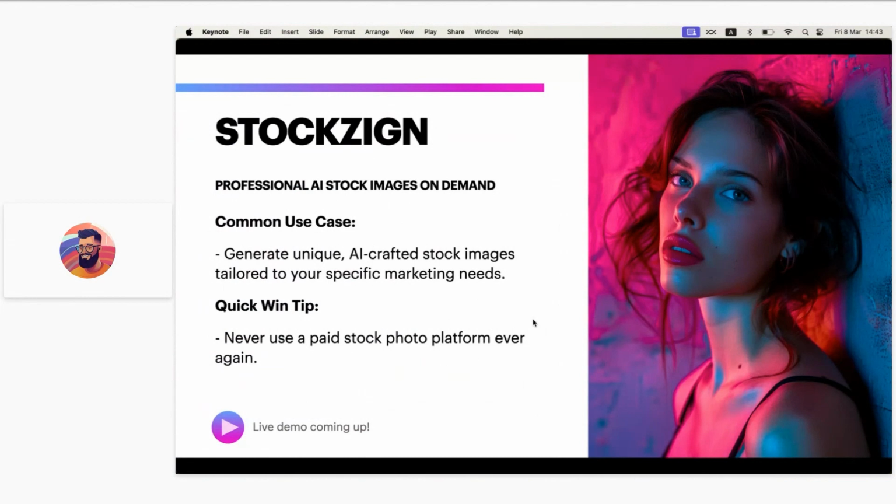There's a bunch of paid stock photo websites which used to be very expensive, probably for the right reasons, but now with this kind of technology, it's hard to justify a cost for us small businesses at least. So let's get right into a demo of Stockzign.